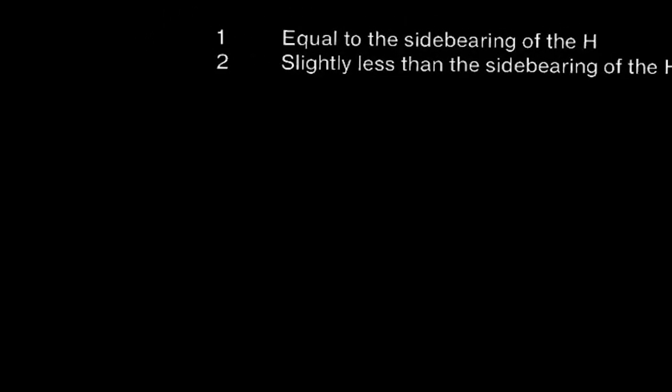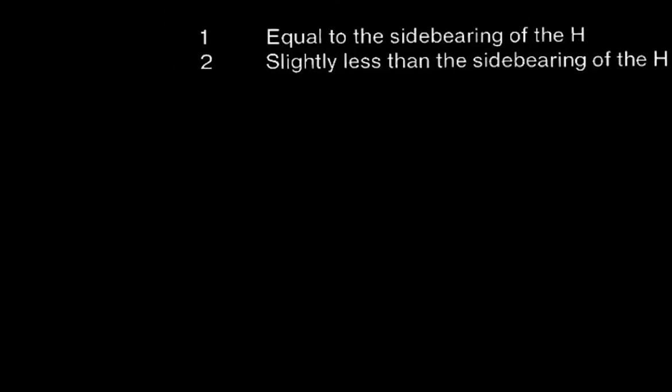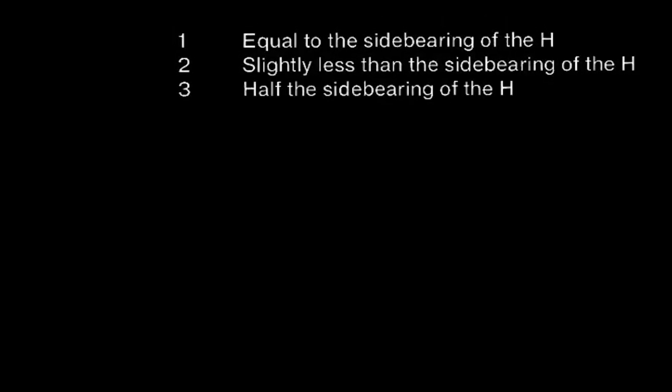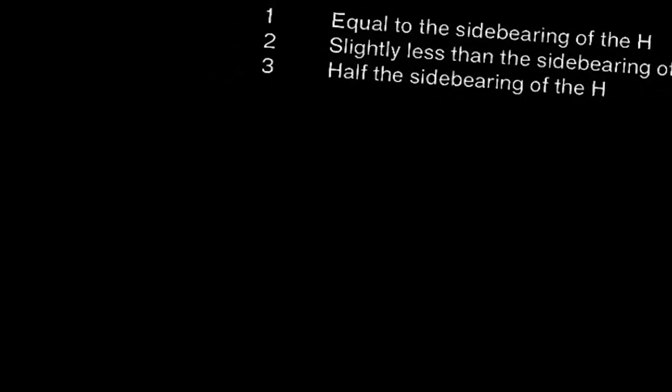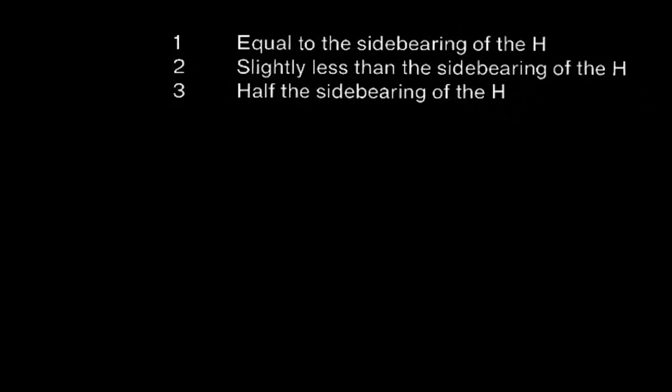Okay, that's a little vague, right? Slightly less. 10% off a loaf of bread is not that much off, but a 10% dip in the stock market is a big dip, right? So slightly is a little vague. We have half the side bearing. That one's clear, right? Okay, I know what my H is, so I can cut it in half, no big deal.